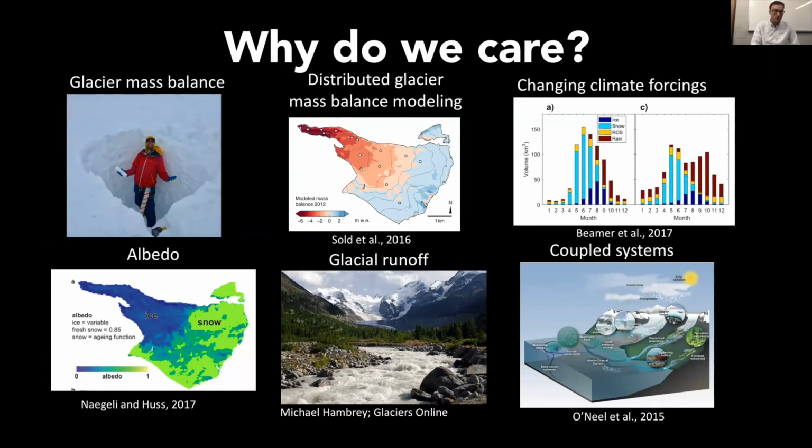Furthermore, we need to know this distribution of snow if we're going to be able to implement sophisticated glacier mass balance modeling. There's more than 200,000 glaciers in the world, and we're obviously not going to measure all of them, but we need some way to meaningfully distribute snow on these glaciers to accurately implement these models. All of this really comes back to the meltwater that's produced by these glaciers, both in terms of the seasonal mass turnover of the seasonal snow, and then in a negative mass balance year, the addition of water from melting of glacial ice. These systems are changing in a very significant way.